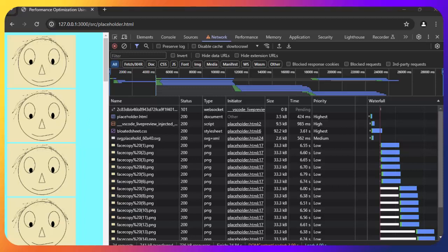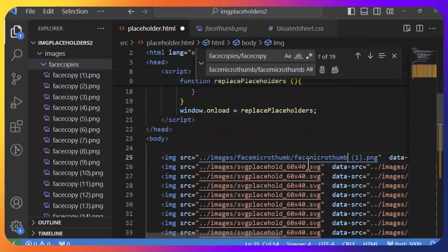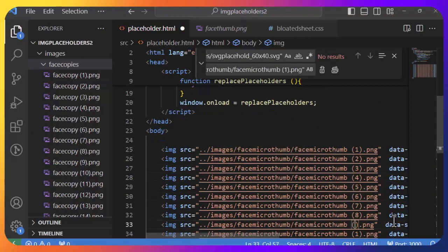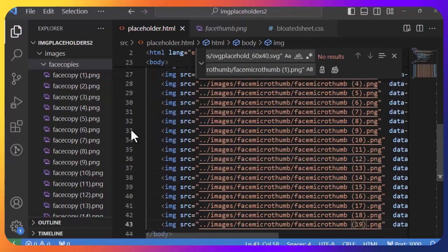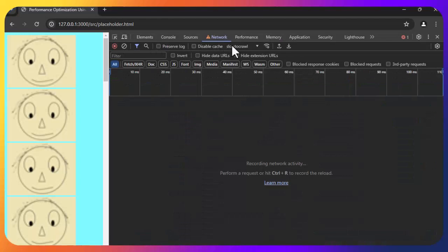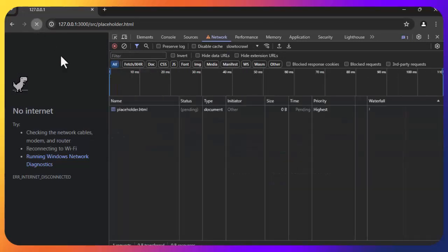So let's go back to Visual Studio Code and, right, we are done. Pressing save, going back to Chrome. Right, let's clear the network log. Pick offline, refresh, slow to crawl, disable, refresh.